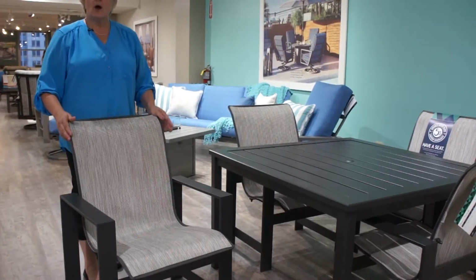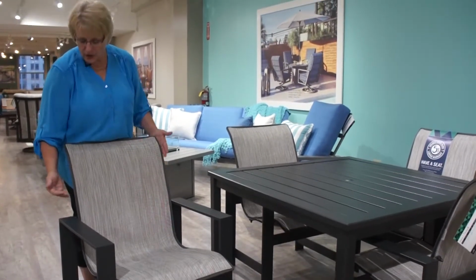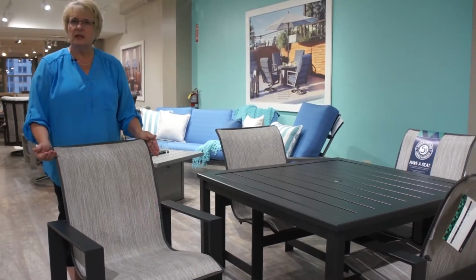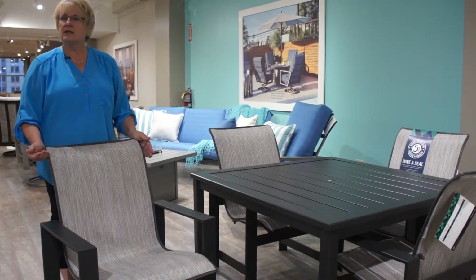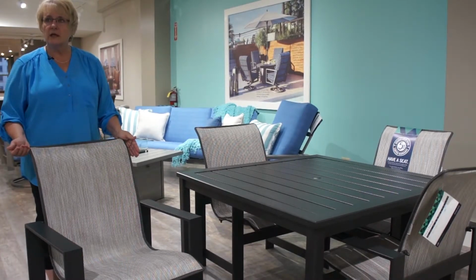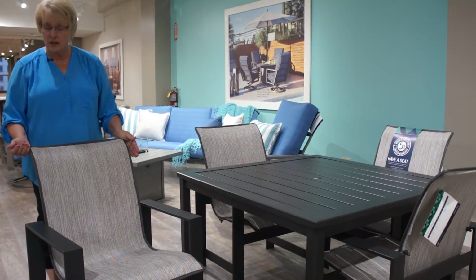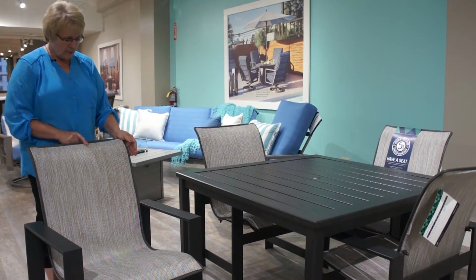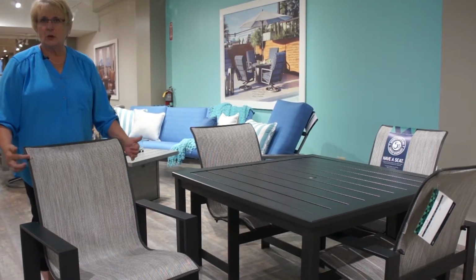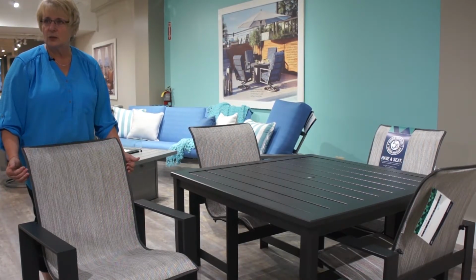Welting is always coordinated to the frame finish. Here we're using a carbon welt with a carbon frame finish, but the customer does have the choice to pick a substitute fabric for the welt. Choose from any of our welting colors that are listed in the back of the catalog. You can use a cream porcelain colored welting, or you could pick from any of our brown tones depending upon the color selection that you would like to have.